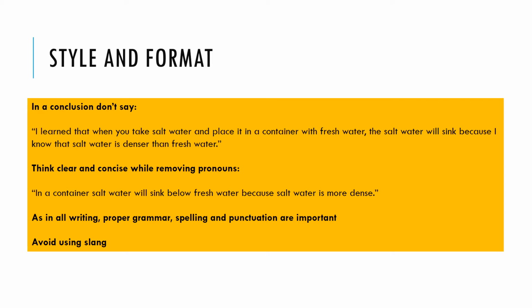Now I see this quite a lot in laboratory reports, and students sometimes make this mistake. You see that in a conclusion, somebody might say, "I learned that when you take salt water and place it in a container with fresh water, the salt water will sink because I know that salt water is denser than fresh water." Now, we've got to reword that slightly if we were writing a laboratory report, and we've got to make it more concise and more efficient, but also remove any of that kind of personal information. So we would rewrite that as, "in a container, salt water will sink below fresh water because salt water is more dense."